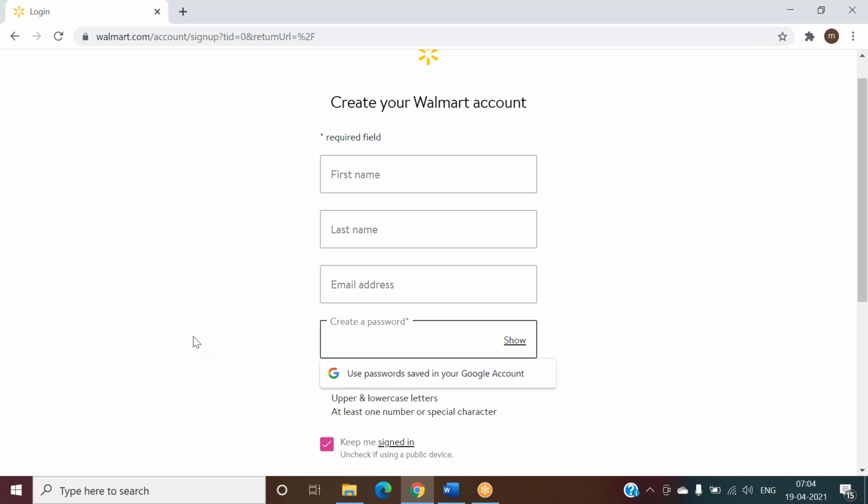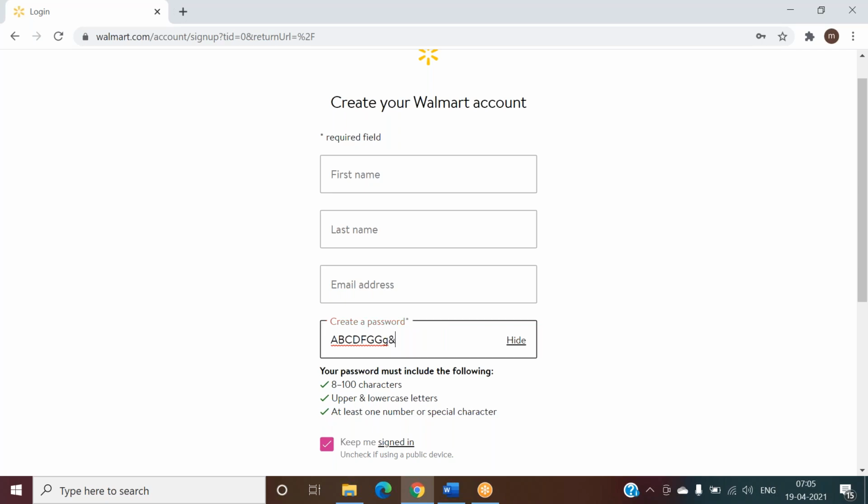Now you will try by entering everything in uppercase, something like this. Let me click on show. So when I give everything in uppercase, again this shows upper and lowercase letter because this does not have any lowercase. And then you give a combination of uppercase and lowercase. Like here I have used a combination of upper and lowercase. When I give uppercase and lowercase both, then I see that this is accepted, but there's no number and special character. So when I don't enter any number or special character, it shows this cross mark.